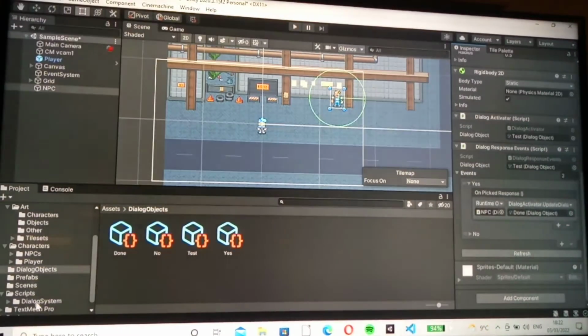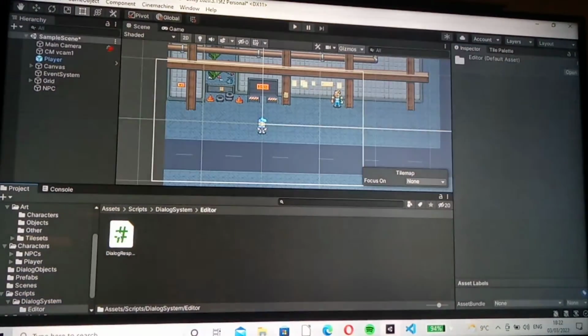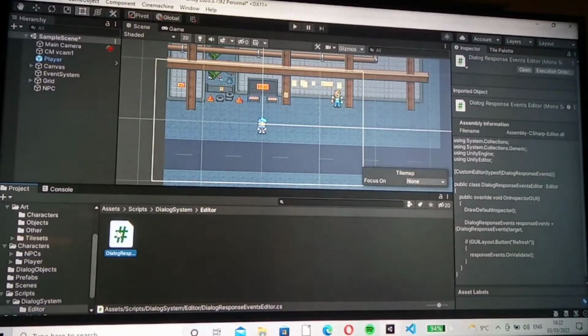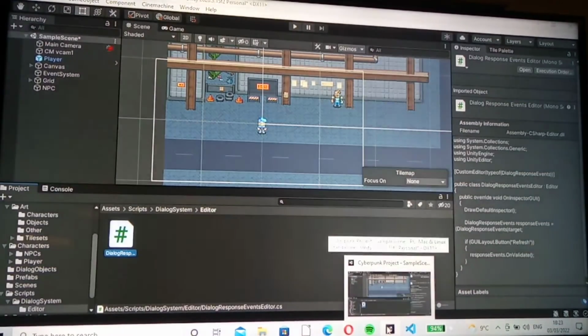Inside the editor folder, I have a dialogue response events editor, which inherits from the editor itself. This really doesn't sound like it makes any sense. I kind of understand it.